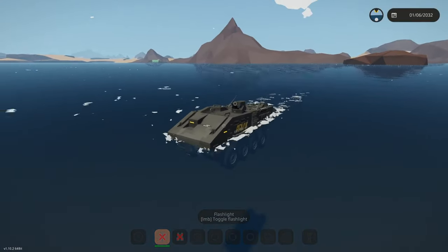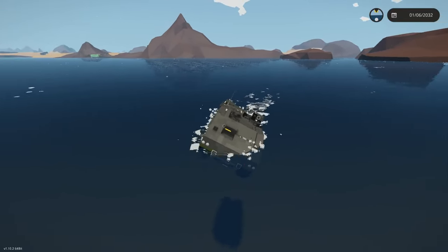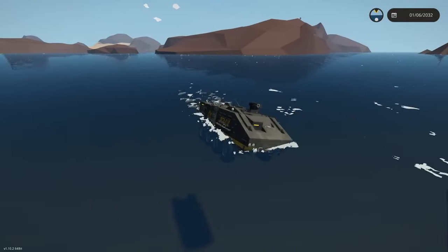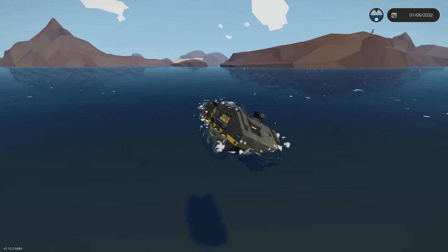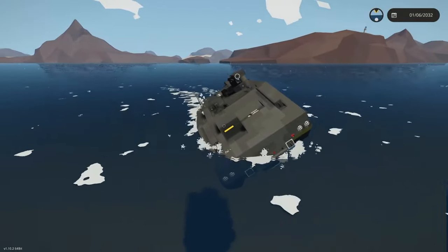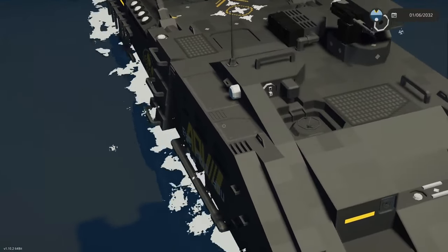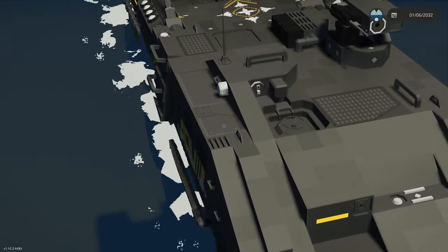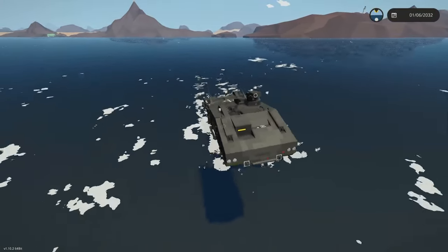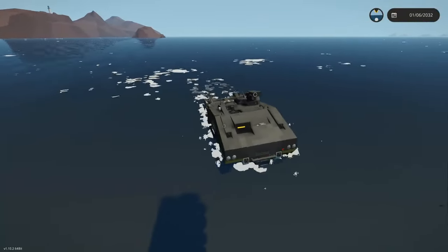When you're in water mode and you turn, the vehicle leans quite a lot — this was unintentional but turned out to be very useful. The ARV isn't self-righting, but if you get caught up in a wave you can use the fins and the fact that it leans heavily into turns to flip it back over. One thing to note: the air intake is this little fluid port directly beside the driver's turnout hatch. Because it's a modular engine, the air manifold will deal with any water that gets in, so you don't have to worry too much about submerging it, and there is a small air supply in the air manifold anyway.